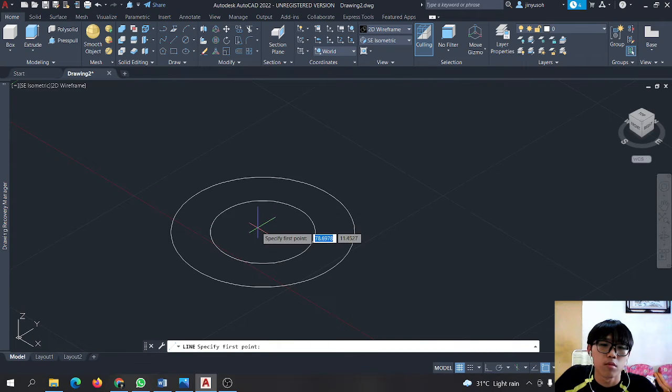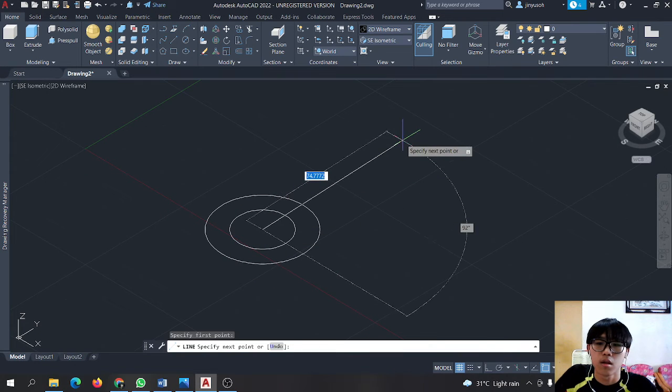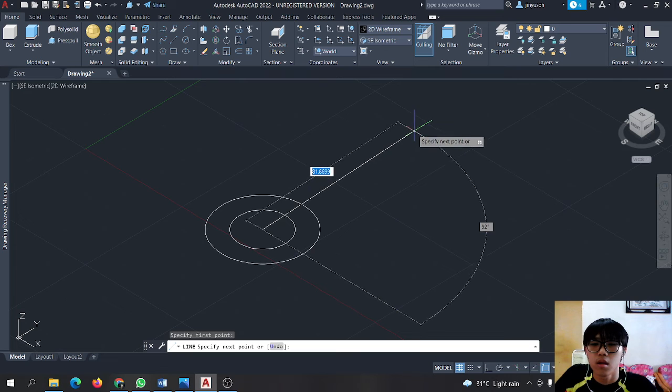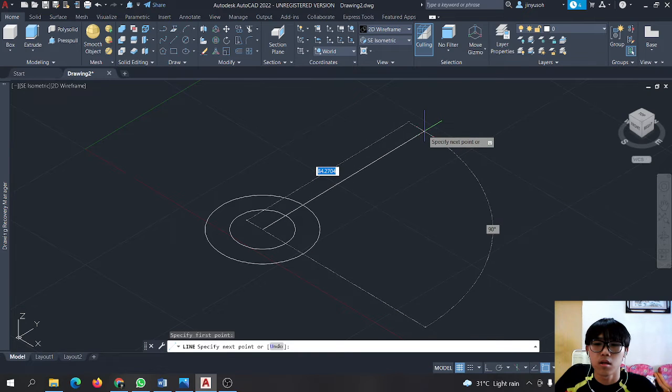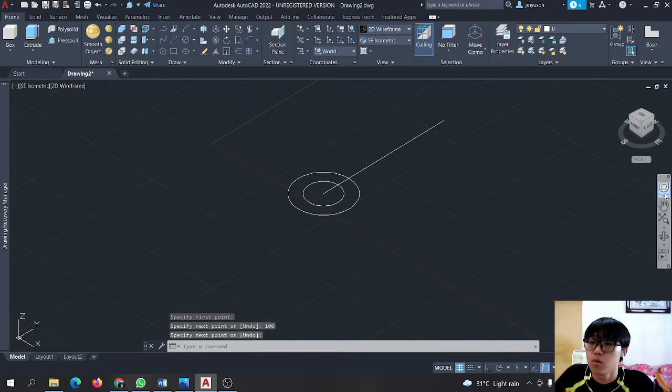We draw from the center, the center here, 90 degree. Okay, so 100, enter. So it becomes like this. Enter first and draw two circles again.